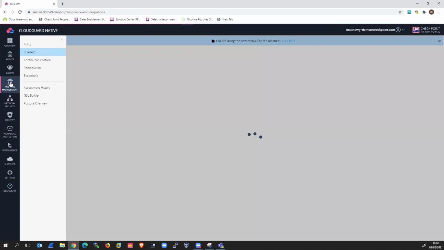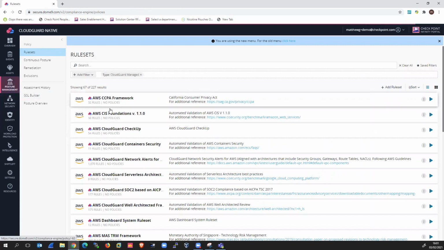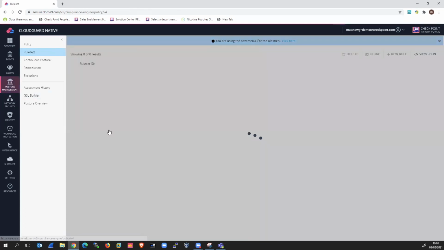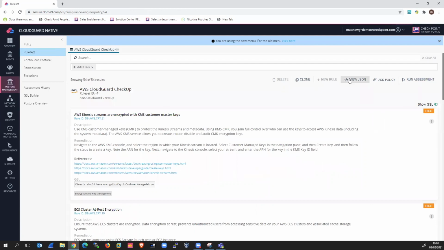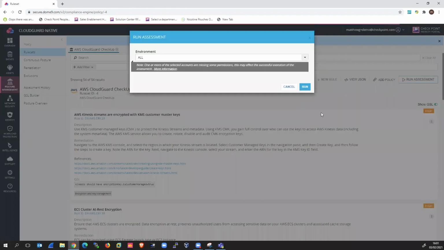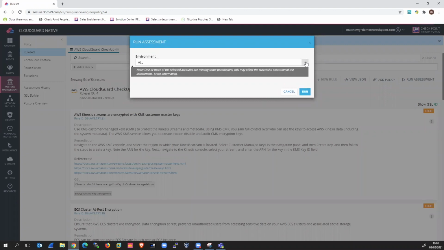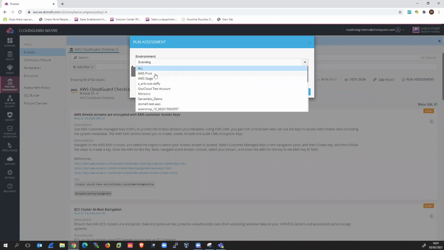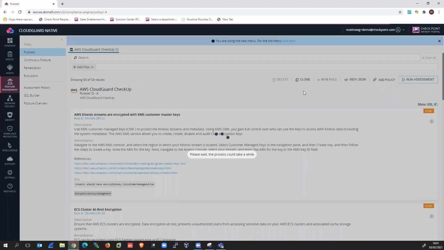We can also look at the posture management, which is over here, which then allows us to effectively go in and run frameworks on things. We could do a simple checkup, for example, like this. We can run an assessment. That assessment, we go to the environment that we want to run it in, which is the production, and then we can run this assessment. This assessment will then come back with a nice report that you'll see in a second. When it's loaded, takes a bit of time, I'll give you that.